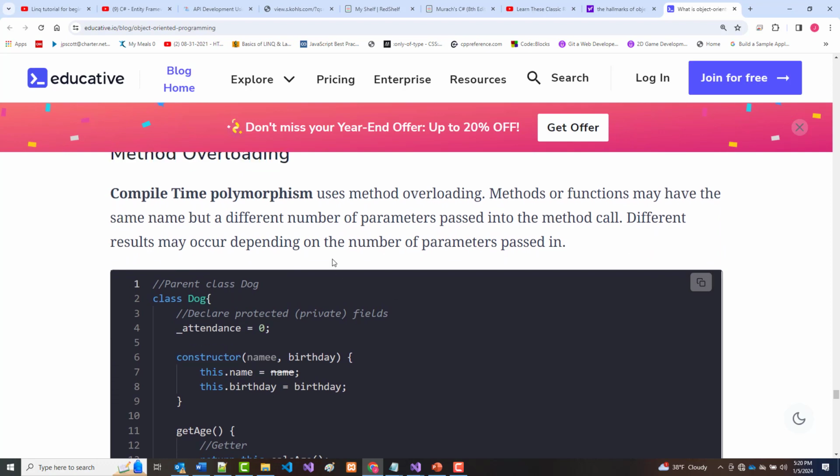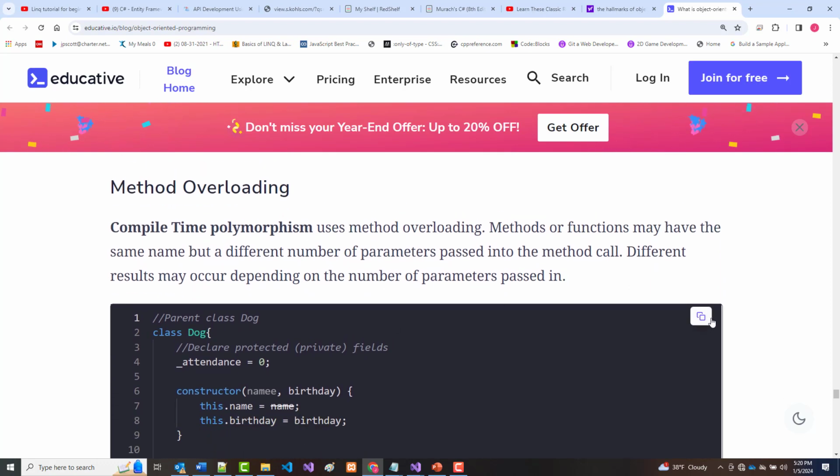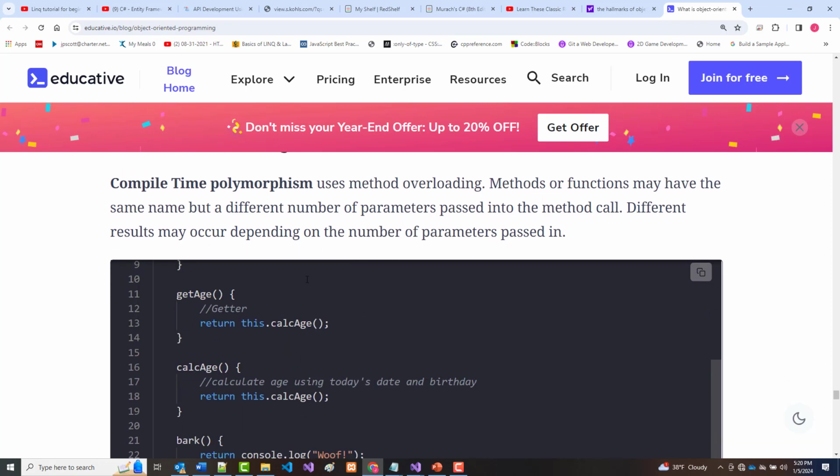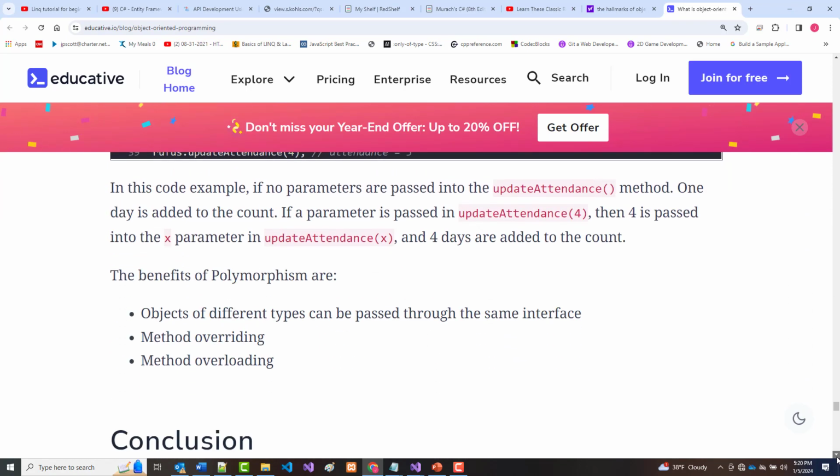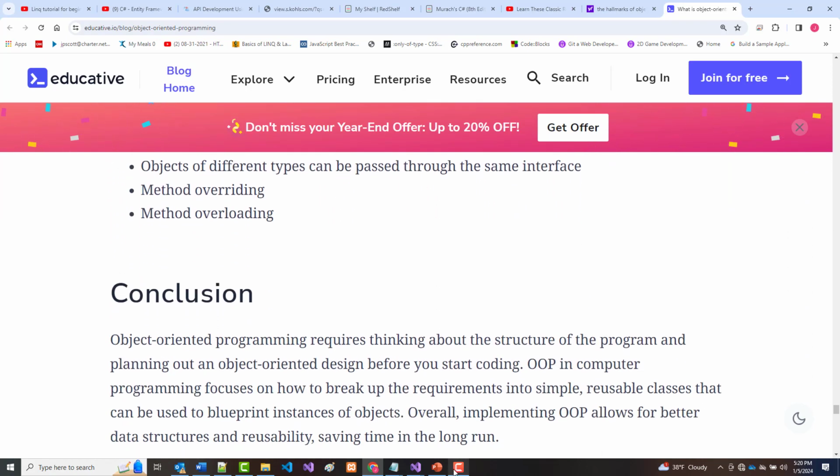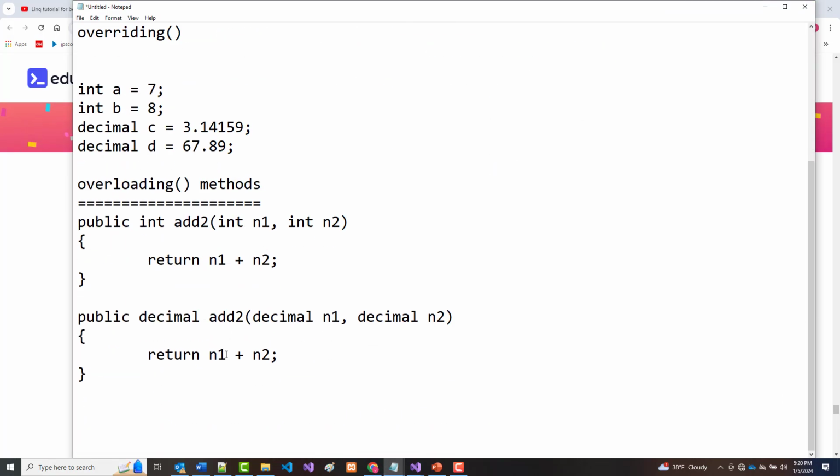Now, they do talk about compile time polymorphism, and there's a difference. There's compile time, and I don't know if they show it in this one or not, but there's a run time also. I'm just going to mention these to you, and that is when things are done.